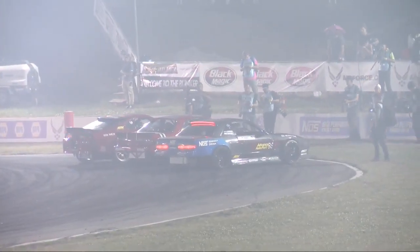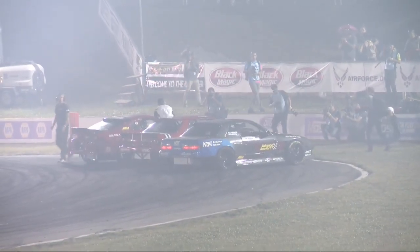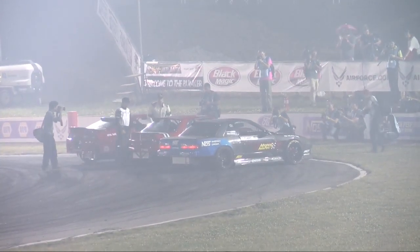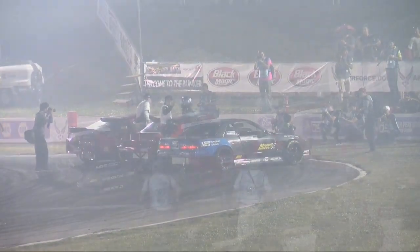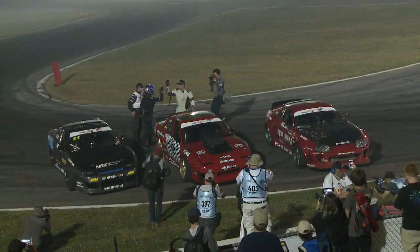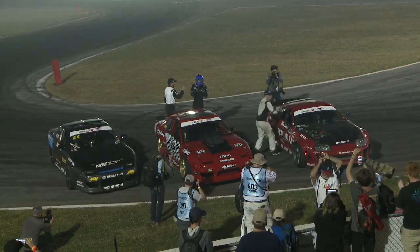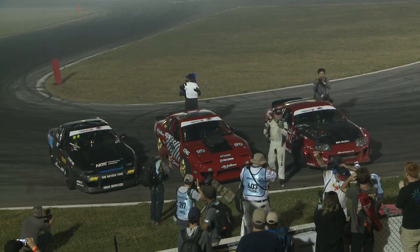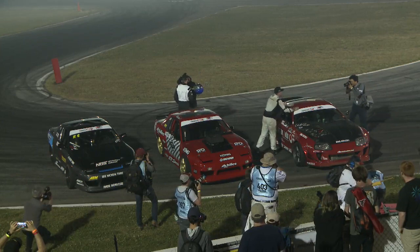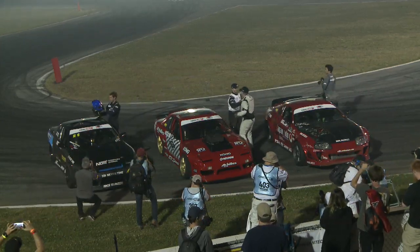Third place here, round 1 of the Link Engine Management Pro 2 Championship, Travis Reeder, third place here at Road Atlanta. And your winner here at round 1 of the Link Engine Management Pro 2 Championship, Ola Yeager gets the victory. Ola Yeager wins here at round 1, and that means second place goes to the Dozer, Dylan Hughes. Dylan Hughes gets second place here at the Link Engine Management Pro 2 Championship.